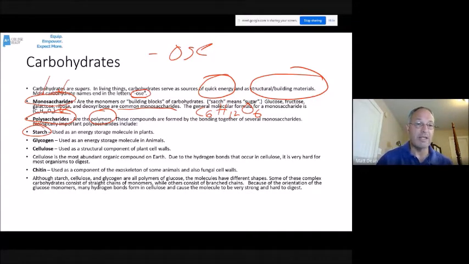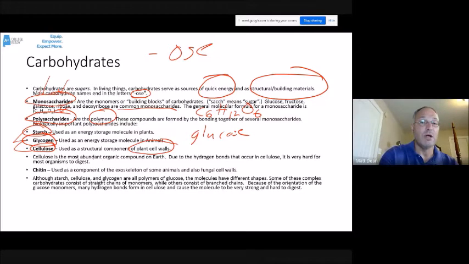And then it ends up being a major food source for humans and lots of other animals. Starch is what rice is mostly made out of, potatoes, corn, and lots of other food crops. Glycogen is a form of sugar that animals use to store excess energy. For example, we store glycogen in our muscles and in our liver. Cellulose is a structural material. It's the main building material in plant cell walls. It's made out of glucose. Turns out that all three of these are polymers of glucose. Glucose molecules hooked together in different patterns, different shapes.